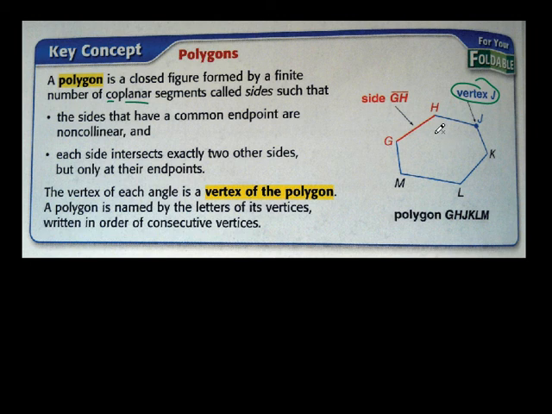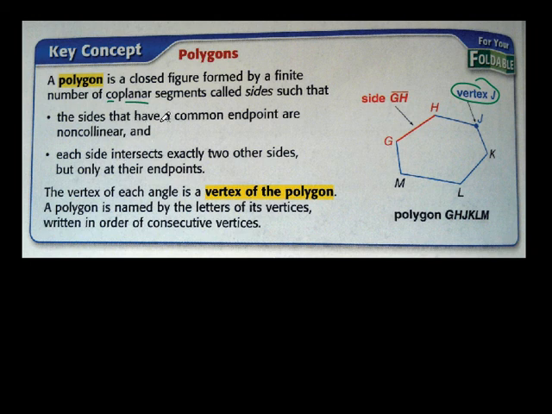So there are 6 sides to this polygon. Let's see what else has to be true, okay? Because there are some things that kind of look like a polygon and kind of fit with what we've described so far, but aren't necessarily a polygon. We're going to see those in a sec. Look at this. It says "such that." So these are some things that have to be true about a polygon.